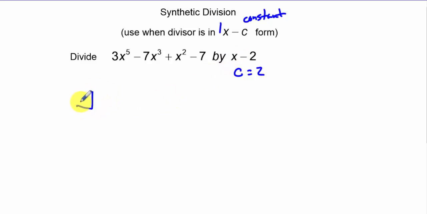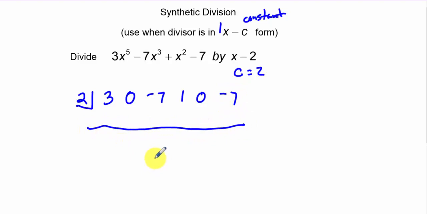So what we do is we put the 2 in a holding pattern, and then we list the coefficients of x in decreasing powers of x. So our first is 3. Now you need to notice, this is important, that we're missing our x to the 4th coefficient. So that has to be 0. We have a negative 7. And then we have a 1. And hey, again, we're missing an x to the 1st power, so we're missing that coefficient. And then a negative 7. So we have 2 placeholders in this case.